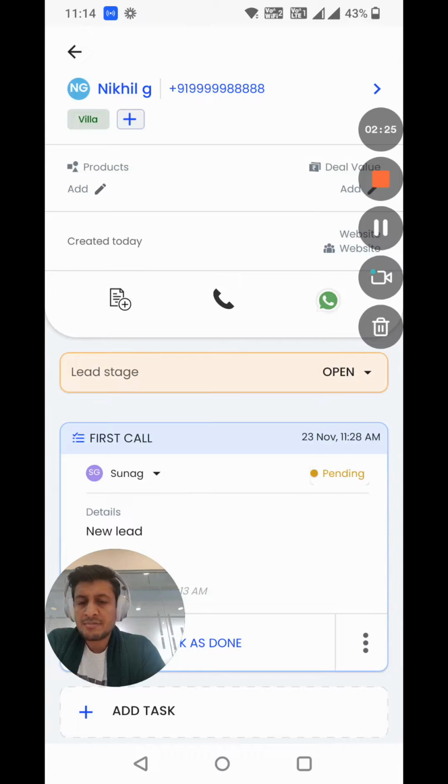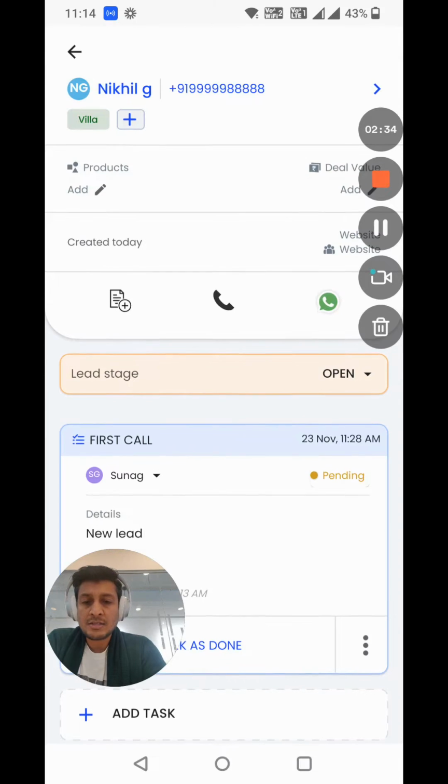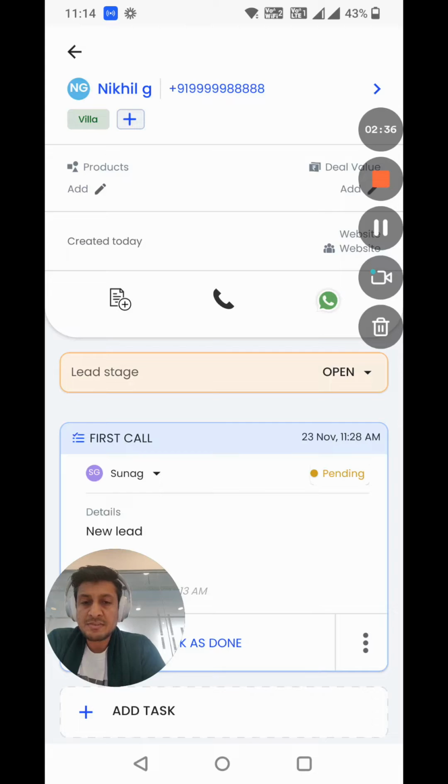If I'm running a Facebook campaign, it'll say Facebook, and below next line of it, it'll say the campaign name. Suppose you're running an ad saying Bangalore customers and you're pitching them some specific product, specific information, you will be able to see the campaign name there. So you know what is the communication that the customer has seen.